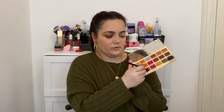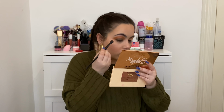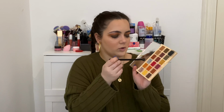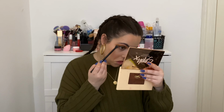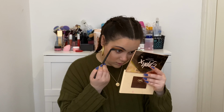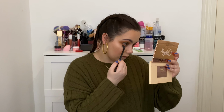I'm gonna take a bit of chocolate orange. I'm gonna pack this a little bit on the outer corner, and then I'm gonna blend it in. Right, now I'm gonna take the same color, so Cookie Dough Running Late, and I'm just gonna run it through my lower lash line. Now I'm gonna take a bit of chocolate orange, and I'm gonna do the same. She is looking good. And if you don't like it, then you can click off.